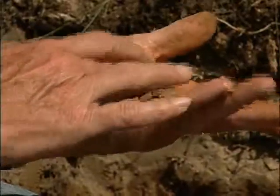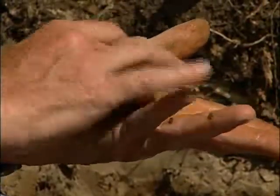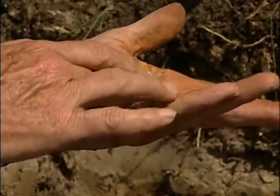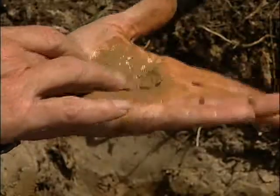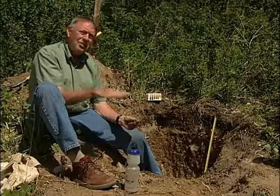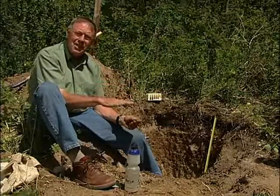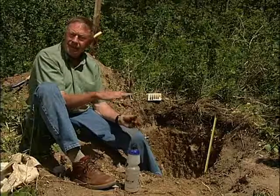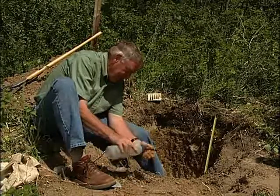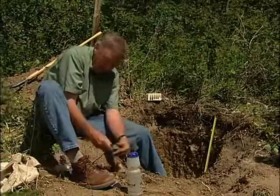If we want to talk about amounts of clay, I am pretty sure that a more detailed analysis would find there is about 5 to 10 percent clay in the A.E. horizon, and that the clay content in the B.T. horizon would be somewhere around 30 percent. So there is a lot more clay in the B.T. horizon, and of course one of the reasons it is there is the downward translocation of clay by water moving through the pores of the soil. It moves as far as the B.T. horizon where it builds up.